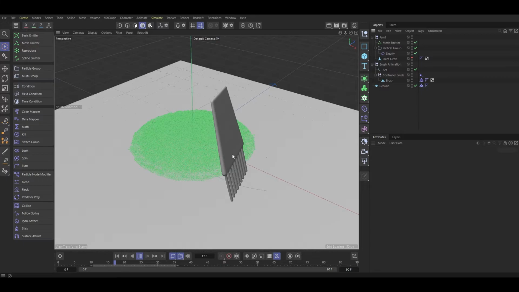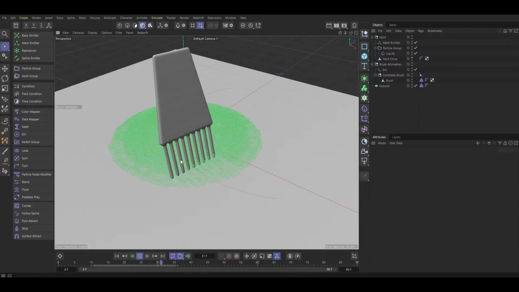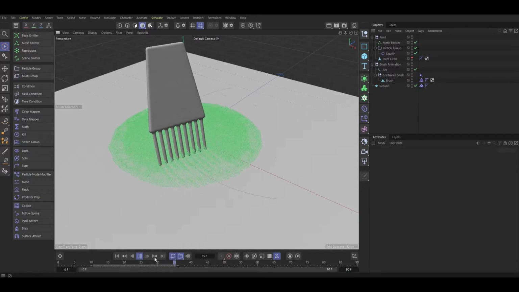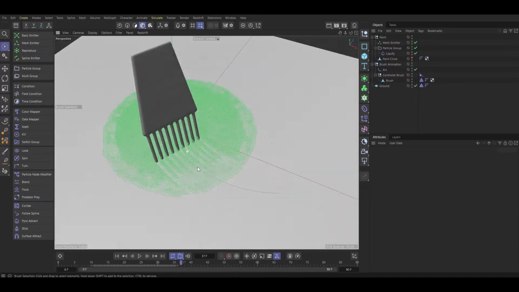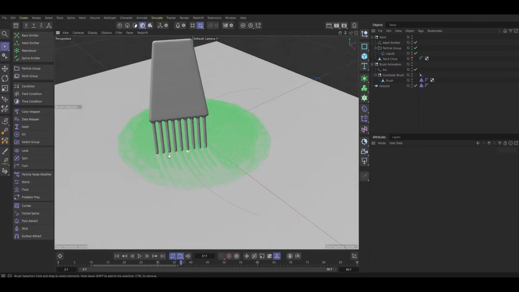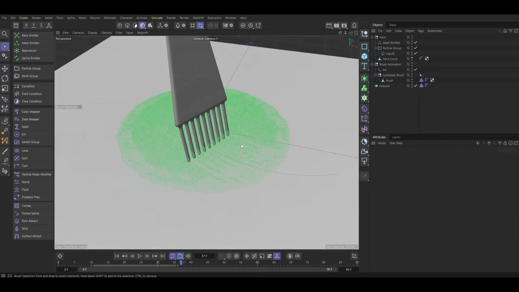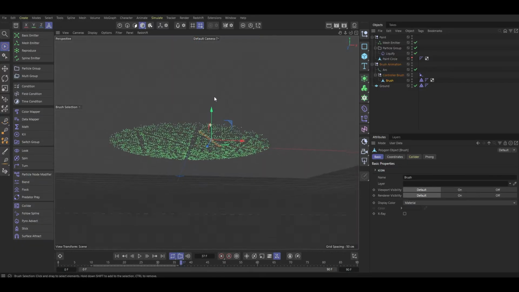Let's check quickly our simulation. So you can see here we're starting to have some really nice trail. That's really cool. That's really interesting, actually. And I'm also just going to make this one a little bit going under, just like this.